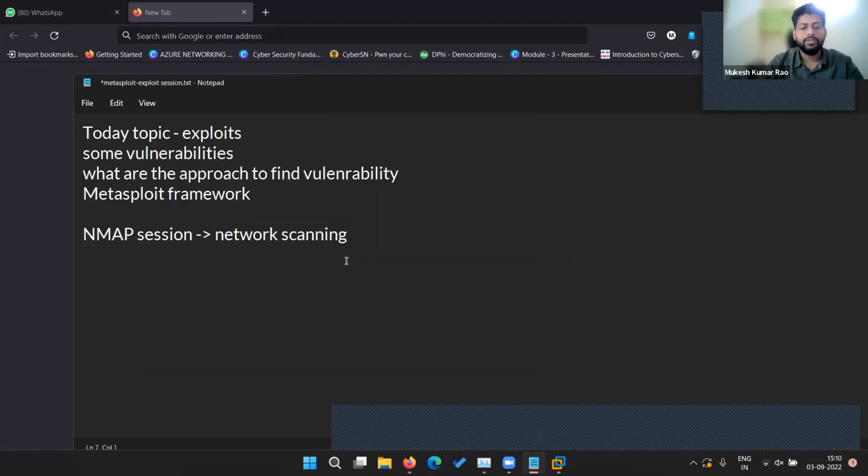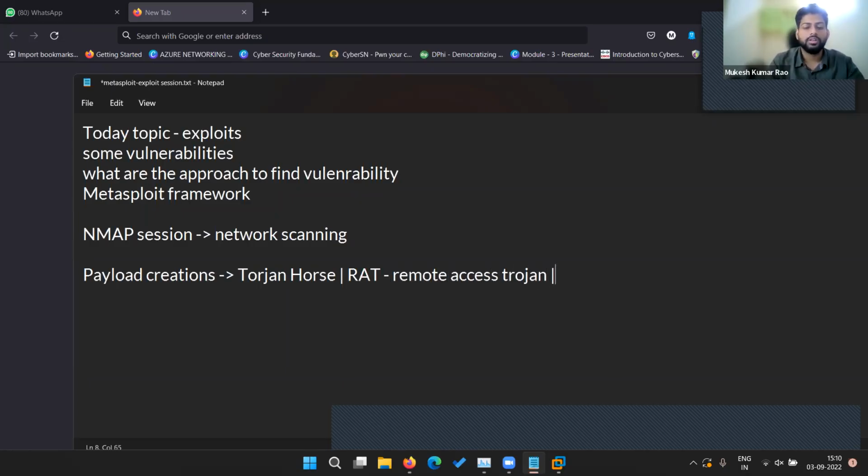After finding the information, how can we find vulnerabilities? That we're going to learn today. Also, we will learn about payload creation. It's a kind of Trojan horse, or alternatively a RAT, what we call a remote access Trojan, or you can also call it a backdoor implant.